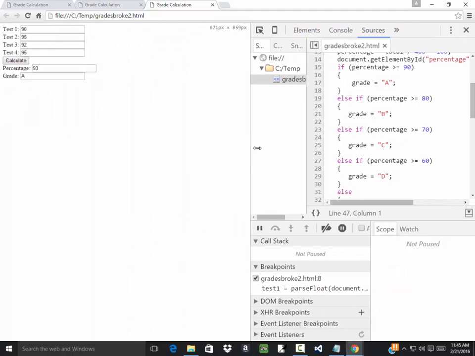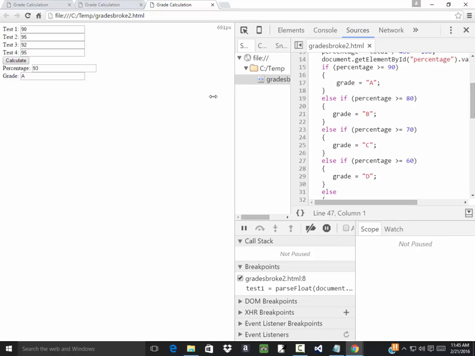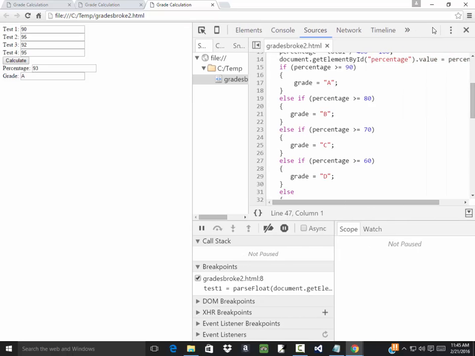Now to close your debugging window in Chrome, you just simply click this X up here. Now there's a lot of different topics you can do in this. I'm just giving you a real brief overview. The goal here is not to make you an expert on the debugging tools of Google Chrome, but just to give you the basics you need to help you figure out what's going on with your web pages. Now, if you're going to do this for a living and you decide you're going to use Google Chrome, you probably want to get used to what all these different items mean.